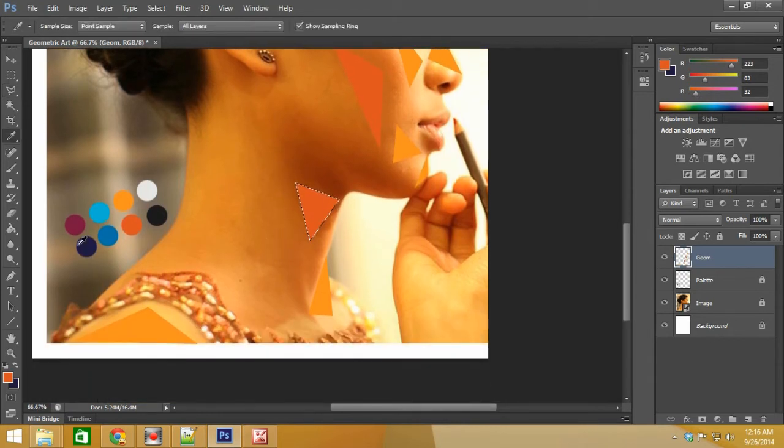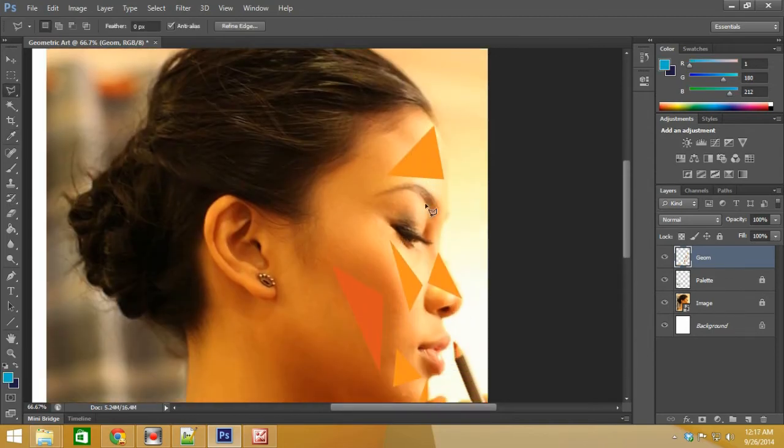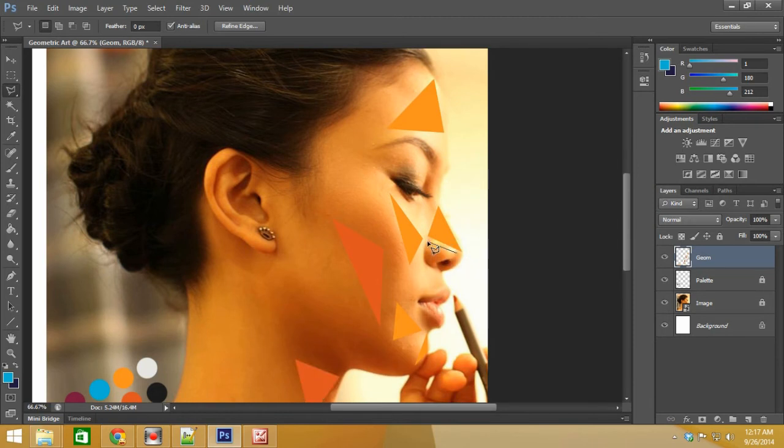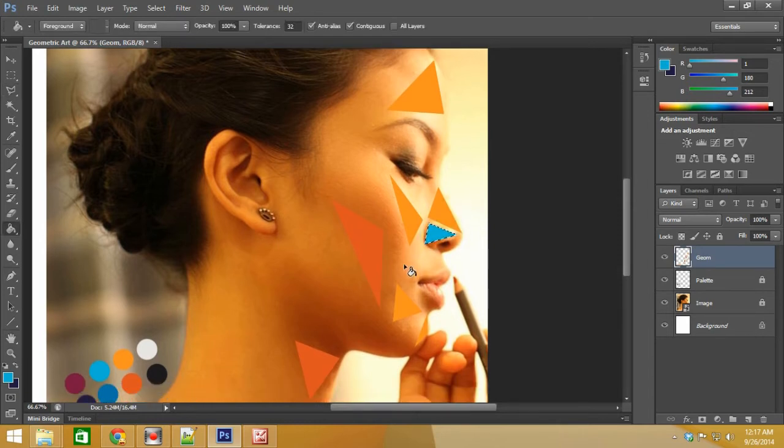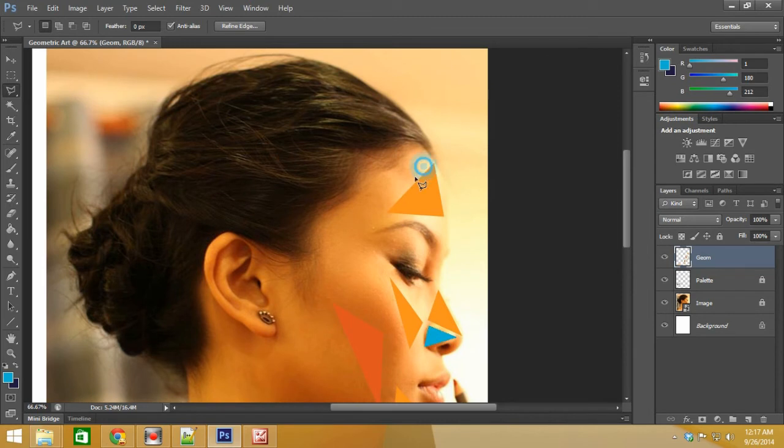So just the general thing to know, like a lighter color would look closer, and the darker color would look as if it's going away, it's receding. Now, just something that could help you consider when it comes to placement of which color to put where. Like for example, in that last color I just placed there, I used a lighter shade of blue because I wanted to give the impression that the angle of the nose at that area is headed towards the viewer.